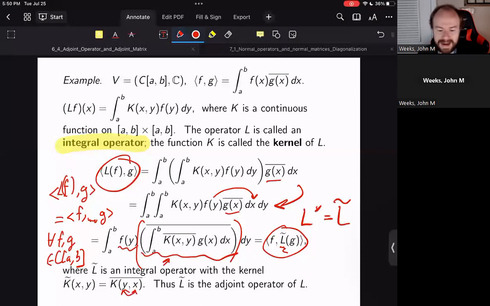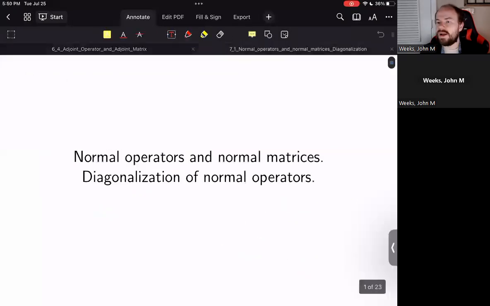We learned that in finite dimensional vector spaces all of these operators that we're looking at have adjoints, but in infinite dimensional vector spaces, that's not always the case. We have some that have adjoints and some that do not. The reason that this is important is that it helps us distinguish something called a normal operator. A normal operator is going to have very neat notions of diagonalizability, meaning we can actually break it apart in terms of its diagonal matrices.